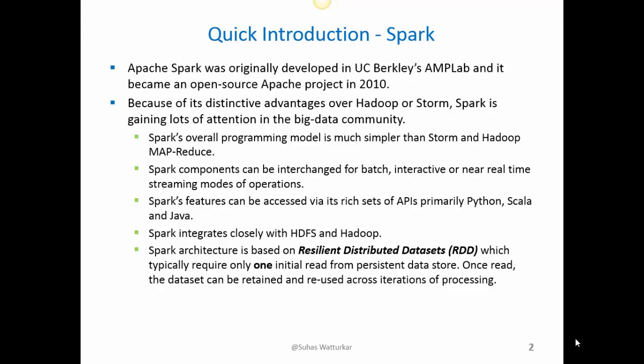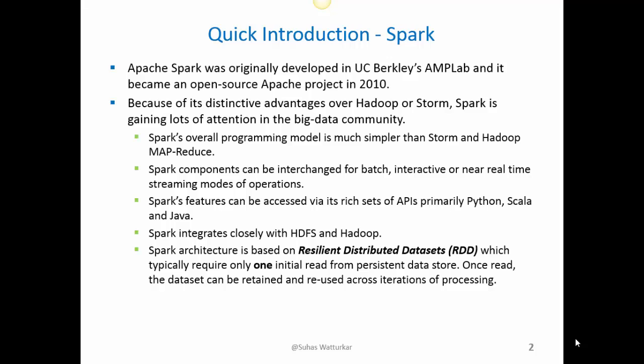The Spark components can be interchanged for batch, interactive and near real time as well. This is a very important distinction, and it is what differentiates Spark from others.